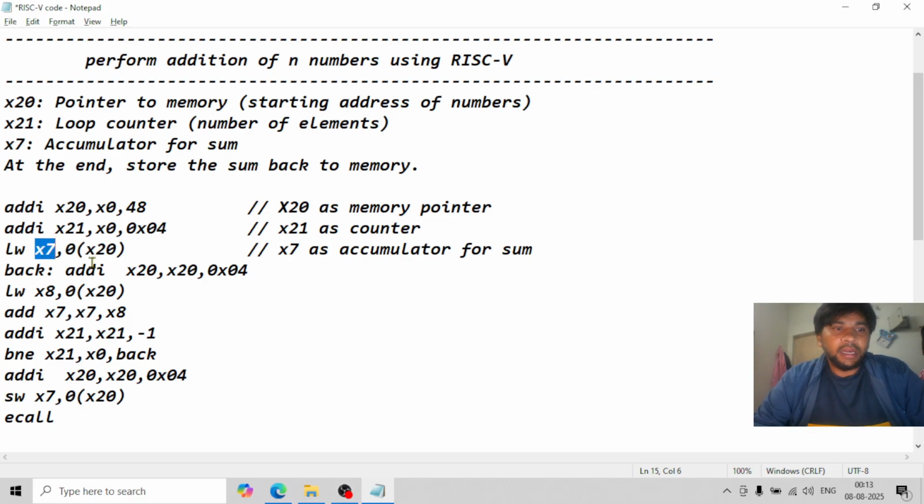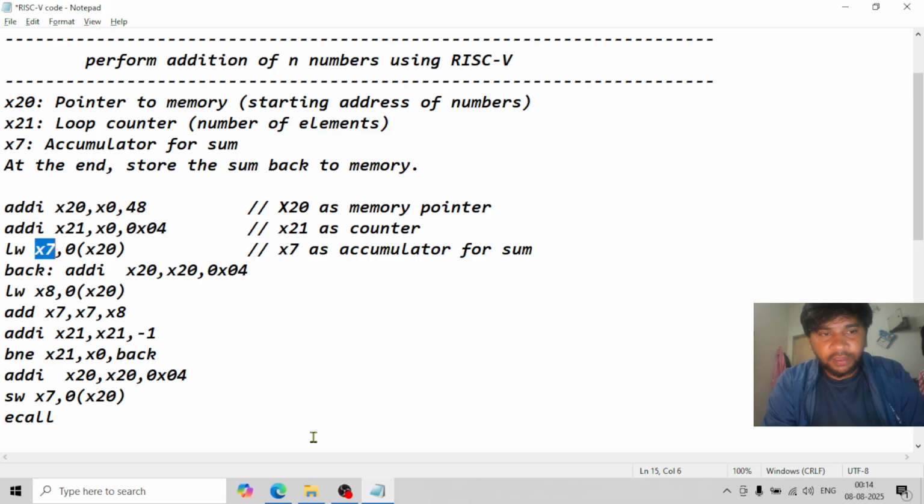Okay, and we have the second number after 4 locations. Why? Because here we are using the simulator Venus that supports 32-bit data, and every memory location will capture only 1 byte. So we are adding 32-bit numbers, and to store every 32-bit number requires totally 4 locations.